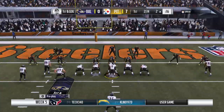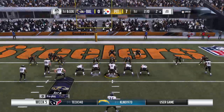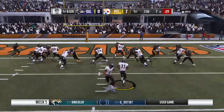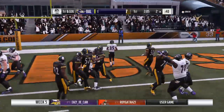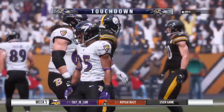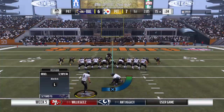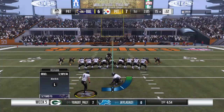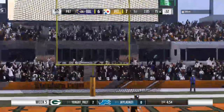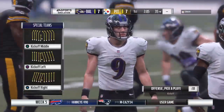All right, here we go. 319! 319! They'll try and run for it on 1st and goal. And he'll get in. Touchdown, Baltimore. A great play there. His 2nd touchdown on the season. And the Ravens are an extra point away from tying the football game. Tucker able to connect on the extra point. And we are tied at 7.